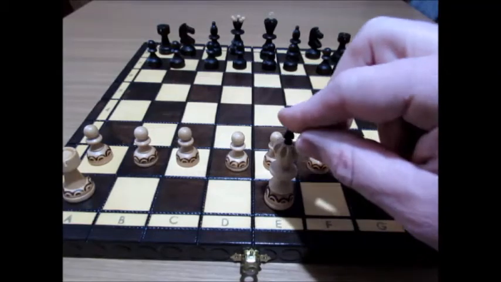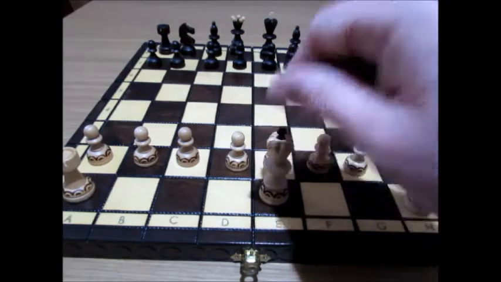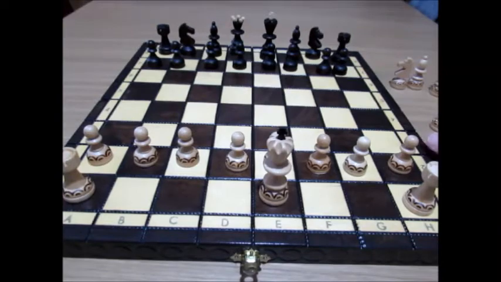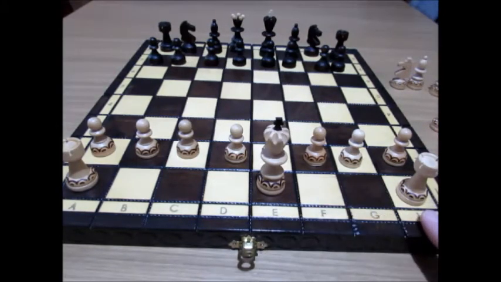Now, do you remember I said the king can only move one square at a time? Sometimes you might want to protect your king. You can do a castling move. And you can only do it once in the game. And you can only do it if the king and the rook that you're castling with have not yet moved.